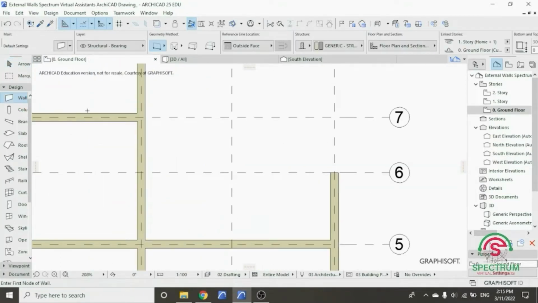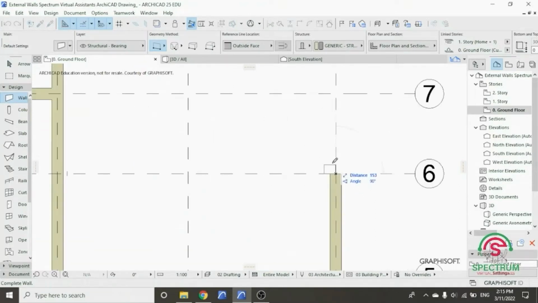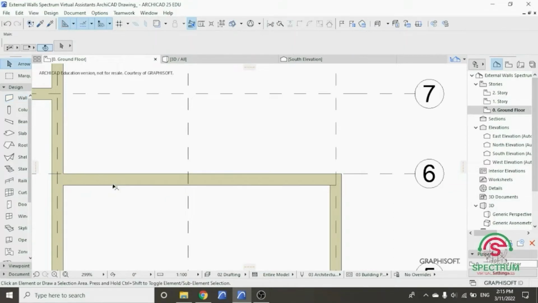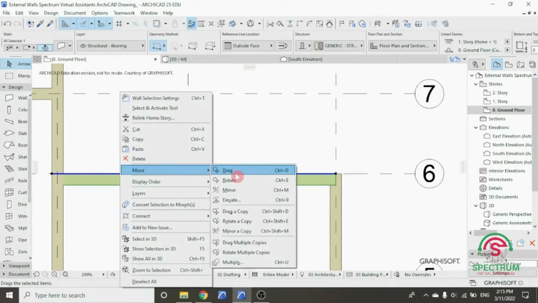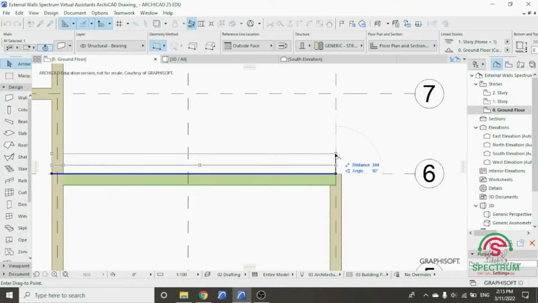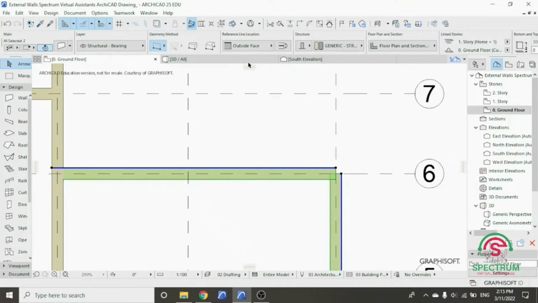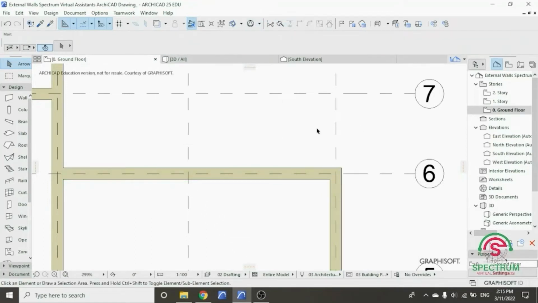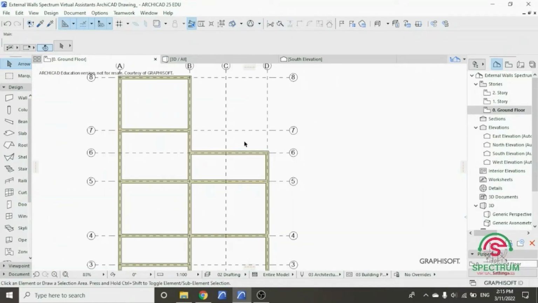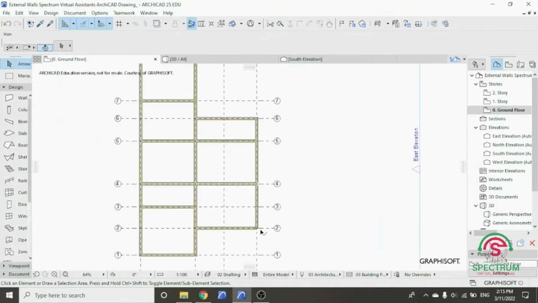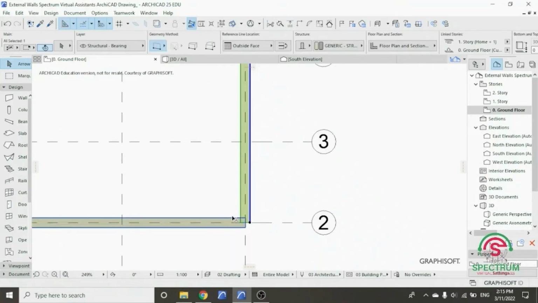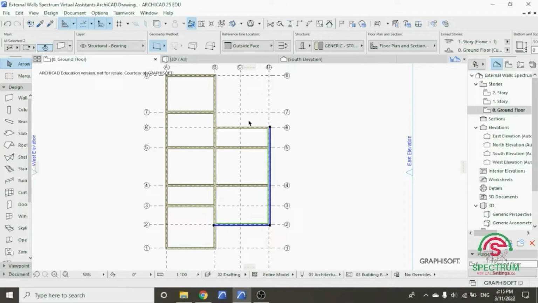Click on wall tool. Click on this part. Drag your mouse and click on the other part. Drag your wall by 100. Enter. Click on the tool and select intersect. At the bottom of this point, click on these two walls and click on intersect.